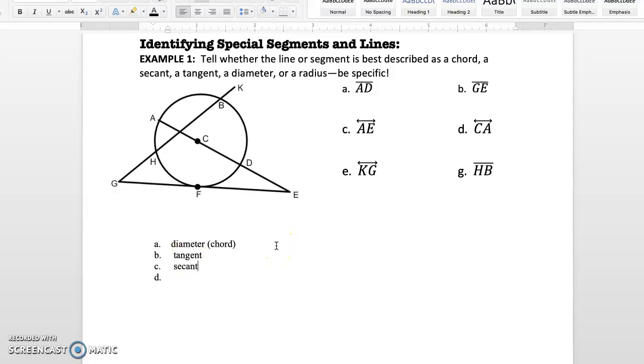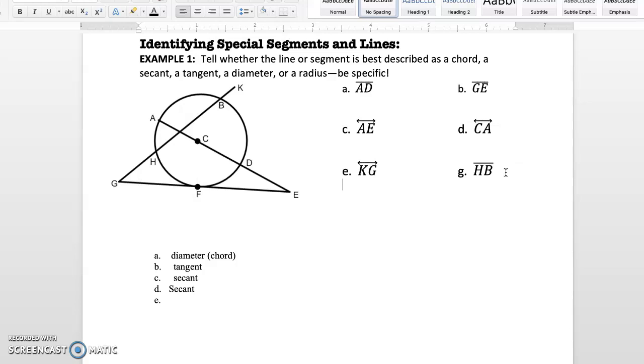If we identify CA, CA is a line, so that means it's going to be drawn this way as well as continue onwards in this direction. I'd want to jump and say radius, but that probably isn't the best name because this line will continue in both directions and it will pass through the circle once at point A. And if I draw the line in the other direction, it will also pass through the circle again at point D. So this again would be a secant. Now, if it was just a segment above CA, then I would say that it is a radius. So maybe I'll add that in here to our examples.